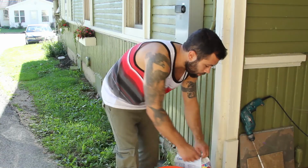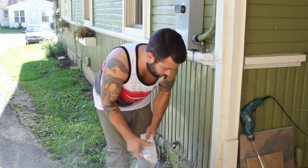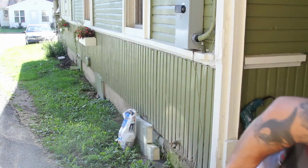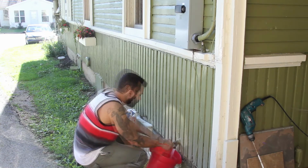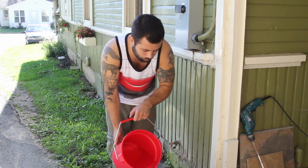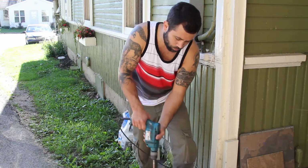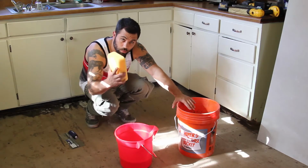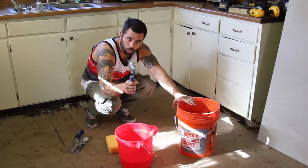All right, go ahead and mix up some thin set. Don't put too much in your bucket that it gets too hard to work with. It's no race, no rush. You don't need to go crazy. A little bit of water. I like to use a drill and a drywall mixer. I got one bucket of thinset mixed up, one bucket of water, one sponge to keep my work area clean, one notch trowel, one little trowel.